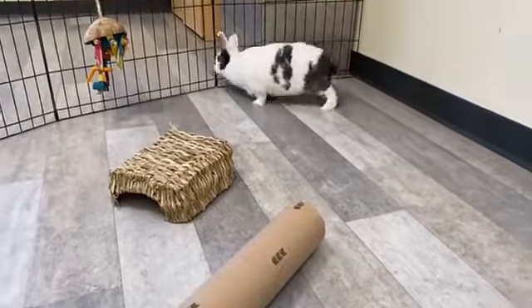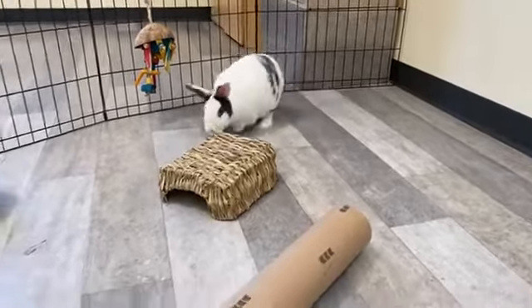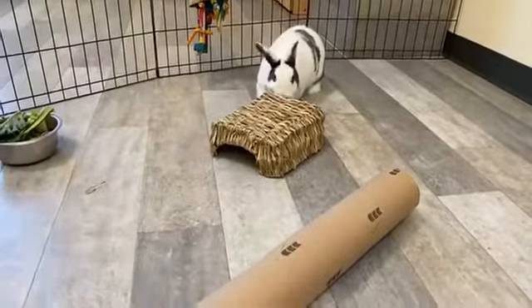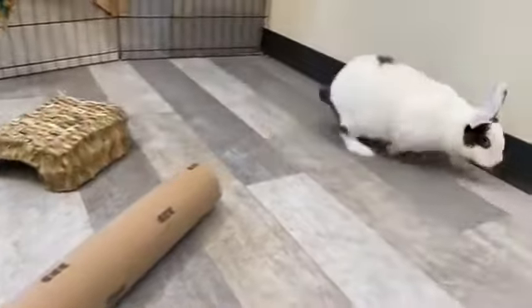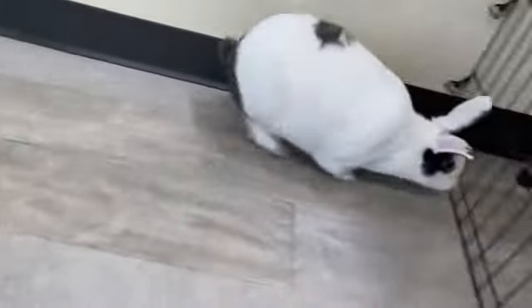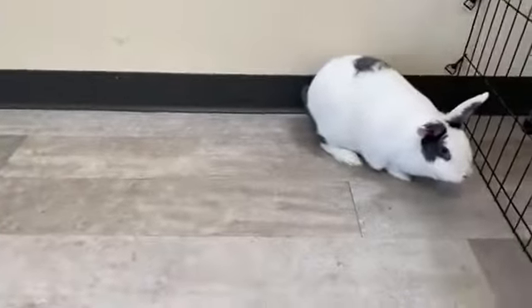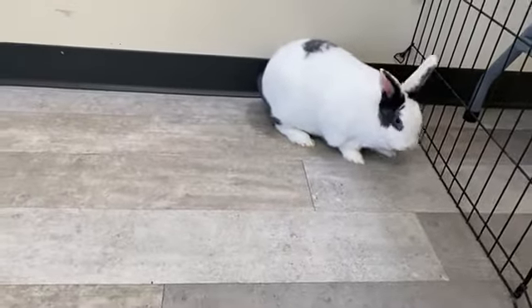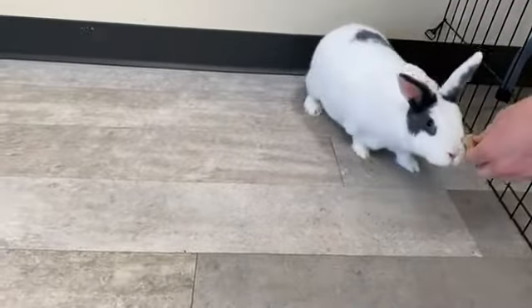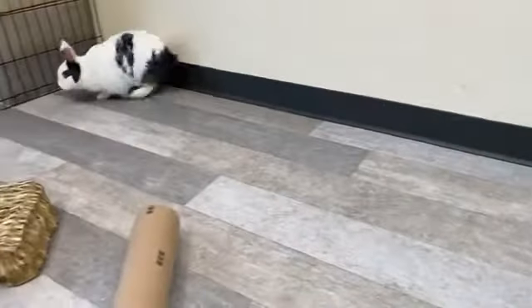She'll get to stretch her little bunny legs and hop around a little bit. As I mentioned before, rabbits have a good sense of hearing and they can also smell really well — there she is smelling her little hay basket. She's got some cardboard and wooden toys that she can chew freely. She also has a little food and a couple treats in here. Hopefully she'll get some time to get some exercise, stretch her legs, and we'll see if she wants a treat for being so good — not interested right now, but that's totally fine.